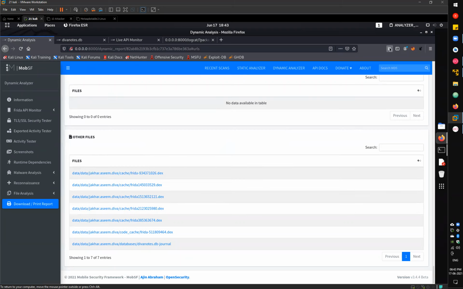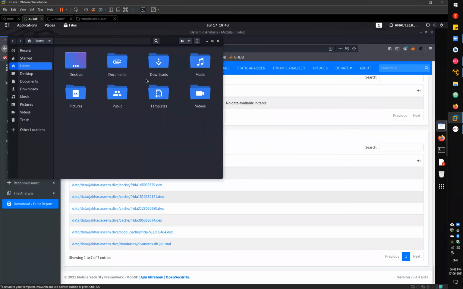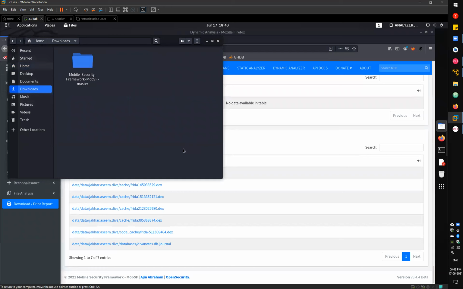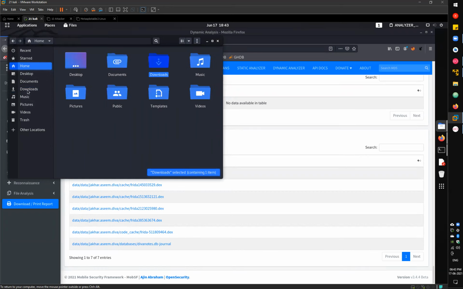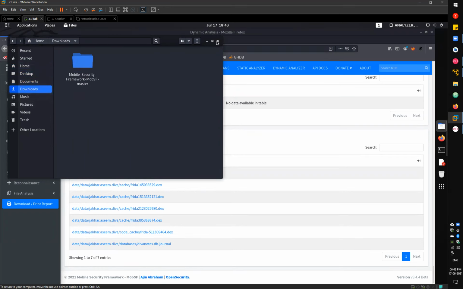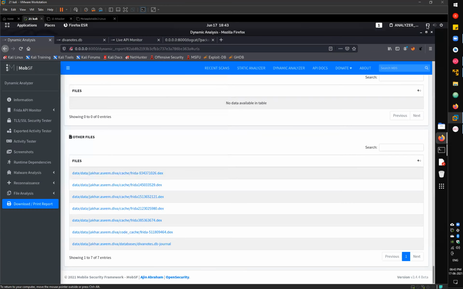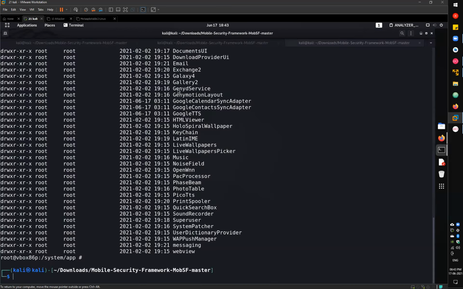So we got the report. Okay, we don't get the report. Let's give it a try again. I want to save this file in my root folder.